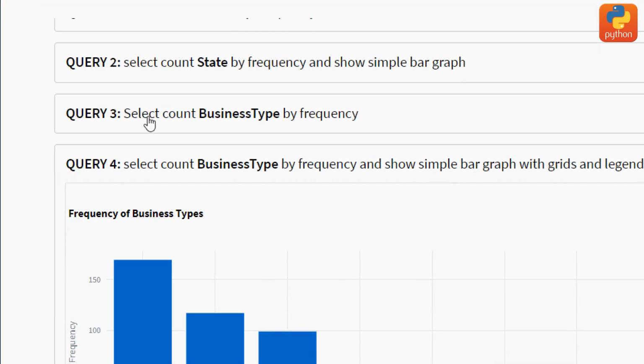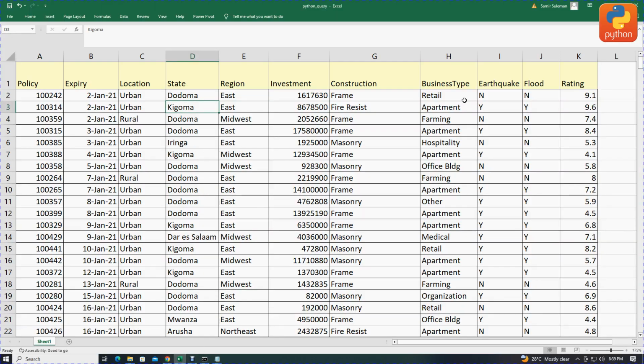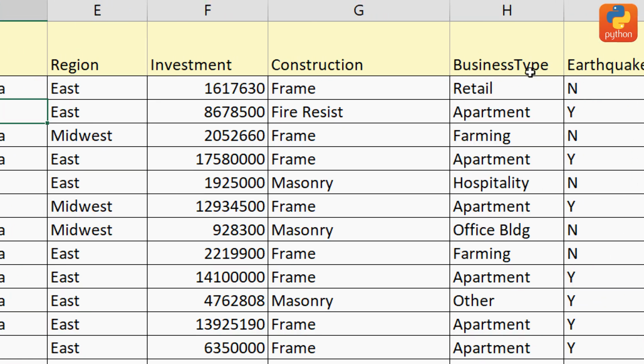I have query number 3. Select how many number of business type imeappear, yani select count business type also by frequency. What is business type? A business type is a column kwenye database ya Excel. As you see, I have number of business types, retail, apartment, farming, hospitality and so on.